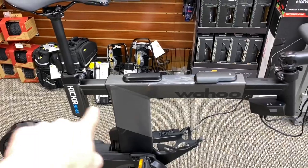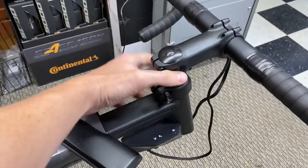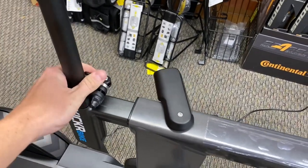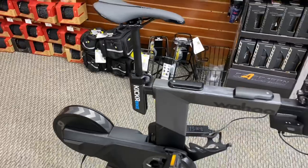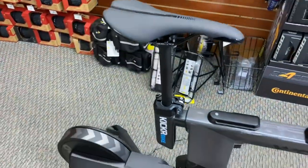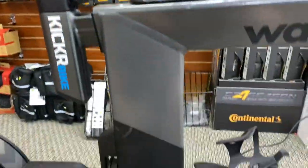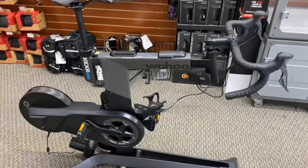Right here you can adjust the fore and aft for the bike seat and also the front. If you put a little pressure here, this part can actually move forward or backwards, and same with the rear — push this and it can move in or out. The cool thing about that is if you have a bike and want to use this as a training bike, you can match it up pretty well. I'd recommend getting your own saddle to match the saddle you ride on your bike at home. Then take measurements from your home bike — measure from the center of the crank up to the saddle, and use a ruler from the tip of the nose of the saddle. There are options to match this up exactly like your bike.